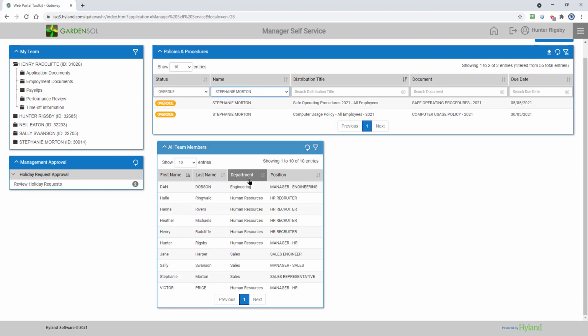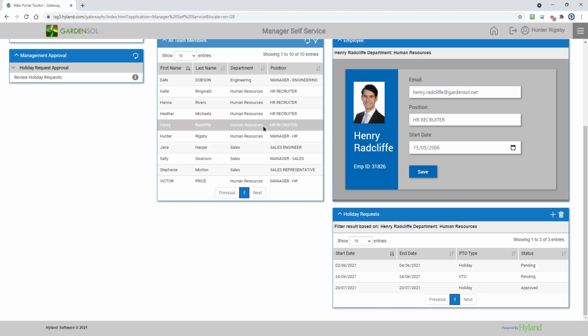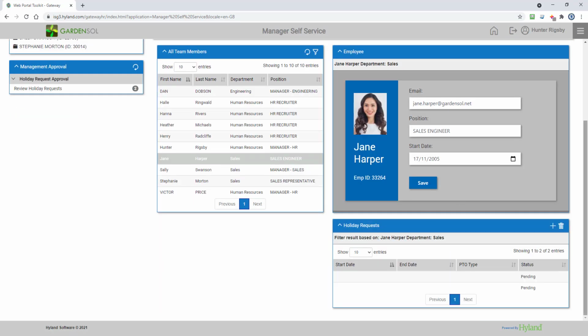Down at the bottom here, we have access to WorkView. So this is a WorkView result set. We've got a list of the employees within the system. And when I click on Henry, I can see Henry's details, including a photograph. And also tied into the same click, I can see a different table that shows me all the holiday requests that Henry has already booked in the system. And as I click on a different employee, we'll see that employee come up with their data and with their corresponding vacation time.